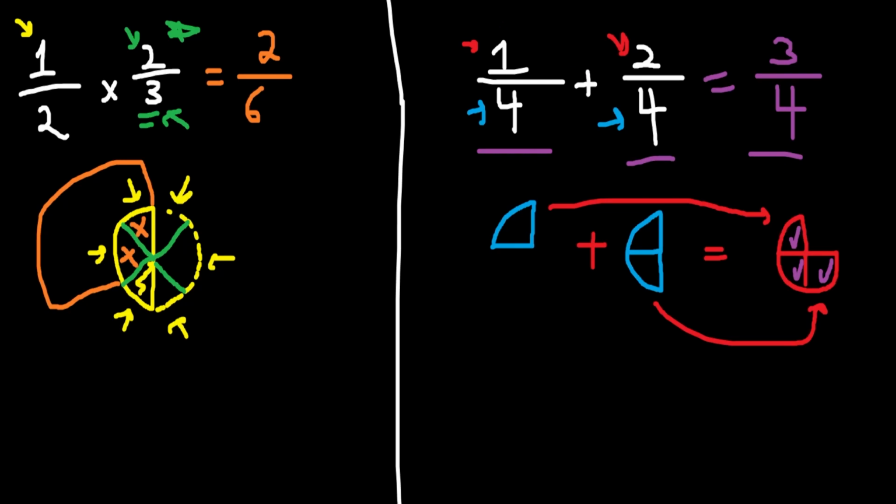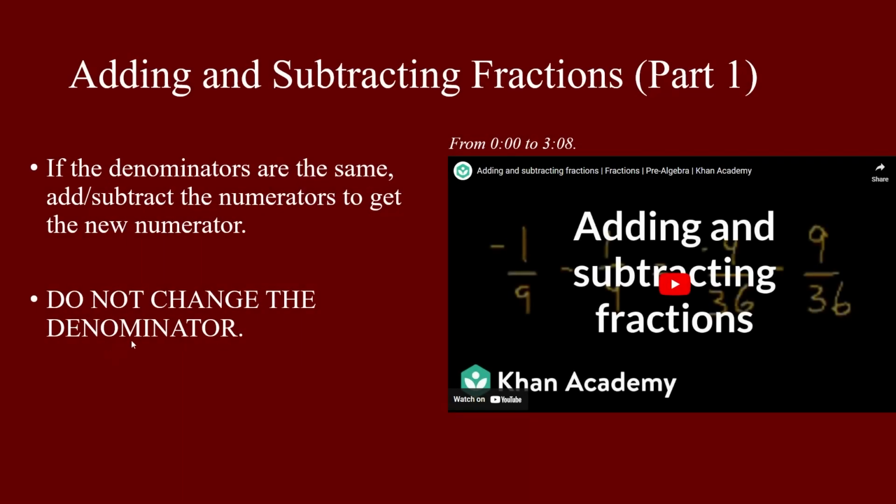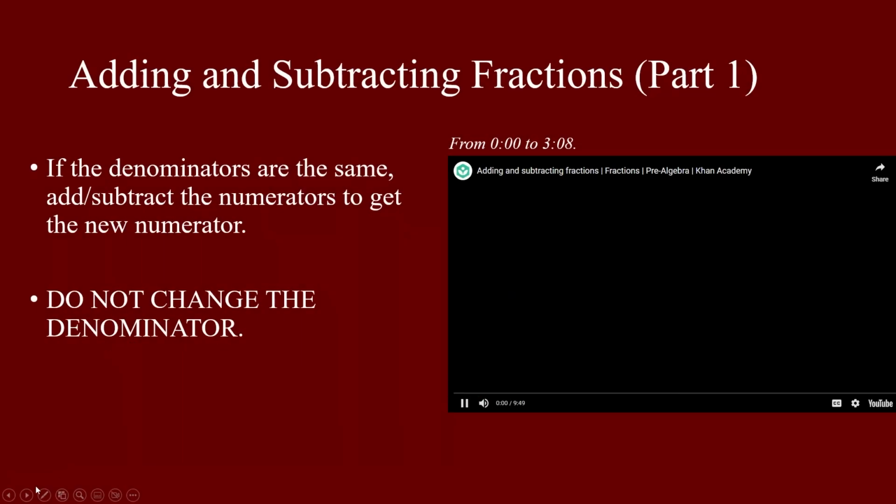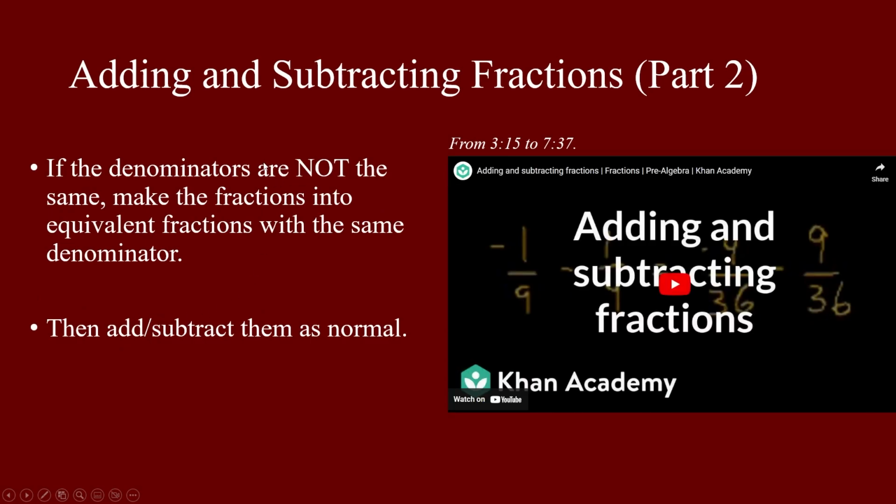And of course, this is the easier version where all of the pieces are the same size, but it's not always the case that all the pieces are the same size. And now we're going to switch back to the presentation and talk for a second about where that comes in. So those would be the harder questions. If the denominators are not the same, what do I do? What if they're different? And then how am I supposed to take care of that?